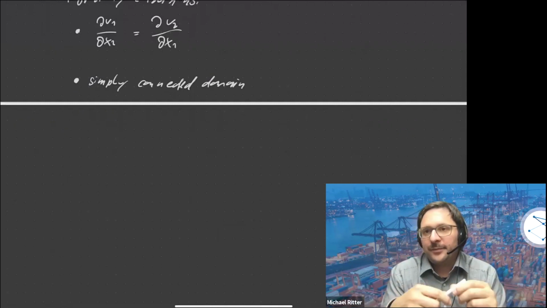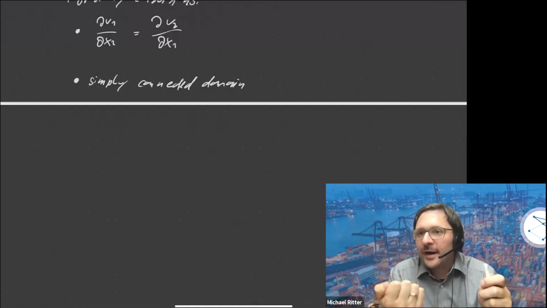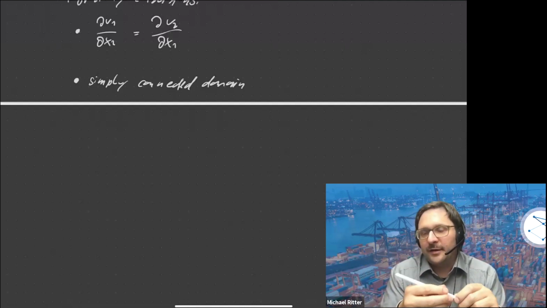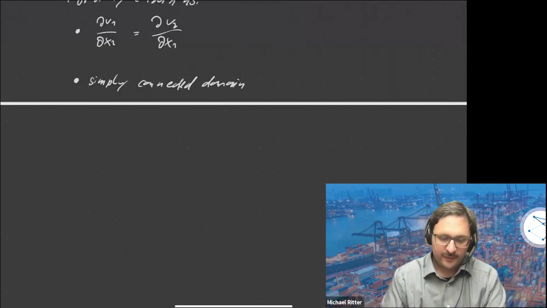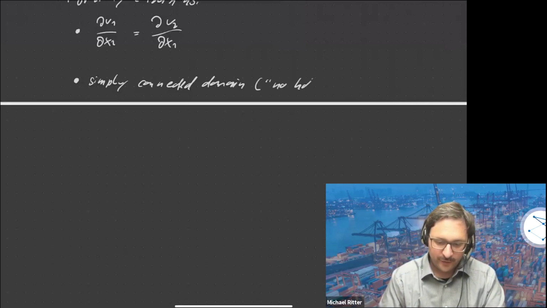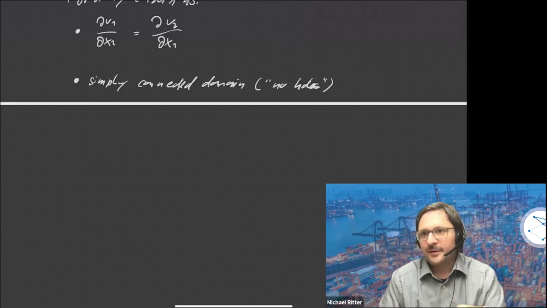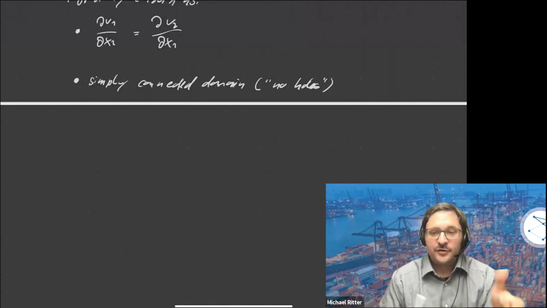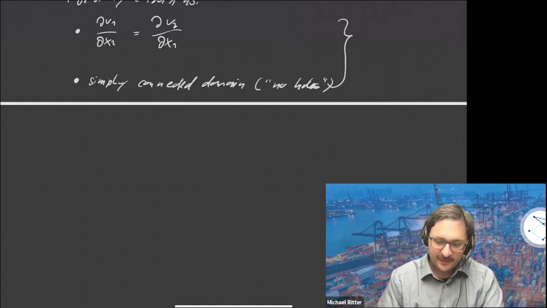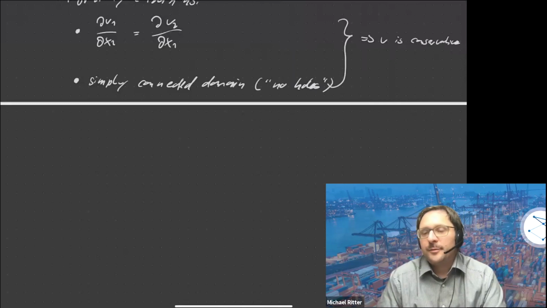So formally, any closed curve can be contracted to a single point that is still in the domain. So even if you punch out one single point off the origin, then the domain is not simply connected anymore. And of course, if you punch out more than just a single point, that's also not the case. Yeah, so there cannot be any holes in the domain. If those two hold, integrability conditions and simply connectedness, then V is conservative. And you know that without even computing a potential.